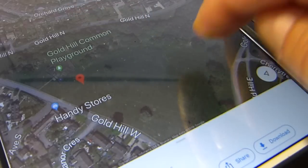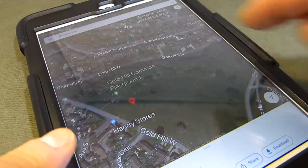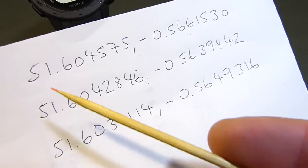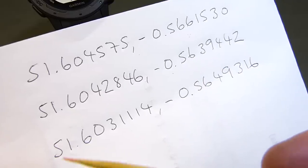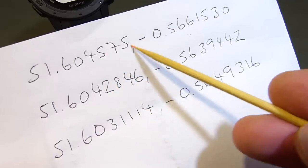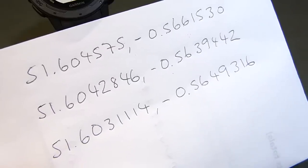So I have 1, 2, 3, and 4 coordinates, and I will enter this in the watch and show you what it will draw out. So here are the coordinates that I've written down, and this is exactly the format that is on Google Maps. So that was the start location, that was the second point, that was the third point, and then the fourth point will be back to this here. So let me show you how this is put into the Garmin Instinct.